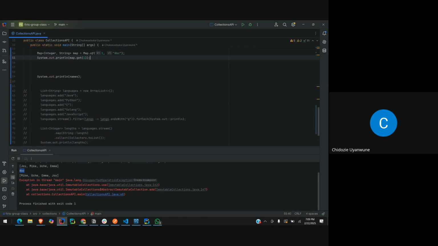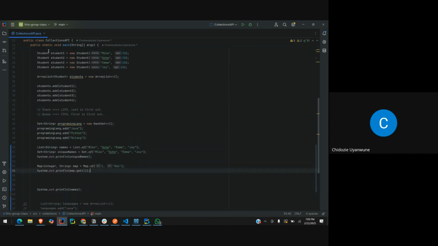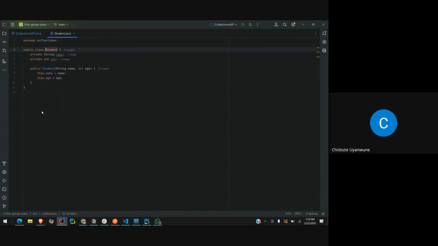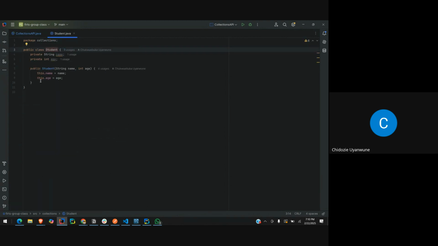Okay. So, I said that today we'll look at maybe iterating over some of these. We have some items here already. I would just create the toString method.